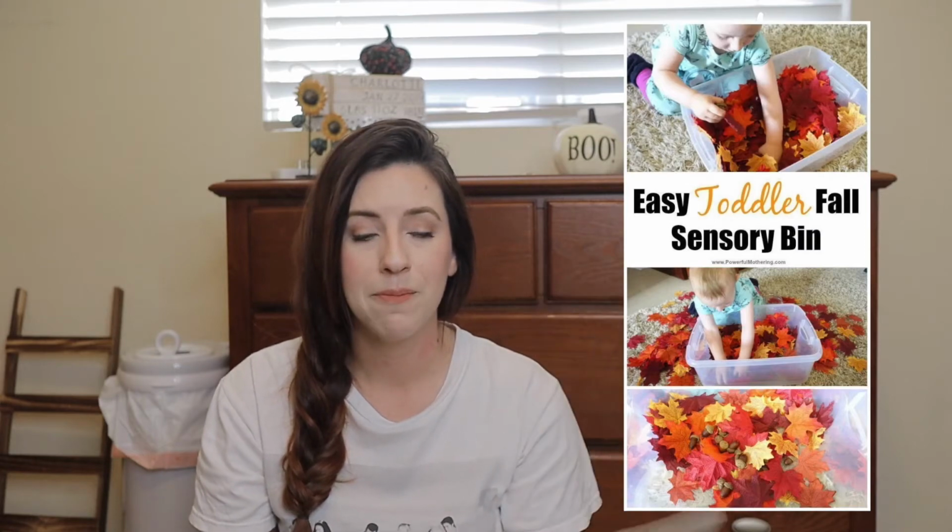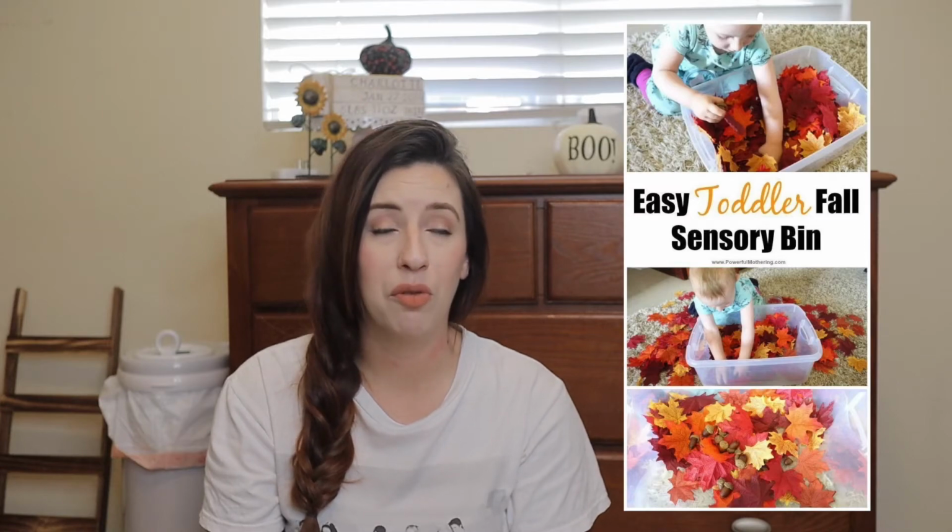The next one's going to be a sensory bin. Just like I mentioned before, for the sensory bin I'm going to do rice and then probably just throw in some leaves. If I find little mini acorns, I might throw those in there, but for sure rice and leaves. She loves the sensory bin, and I don't know why I never did it before, but now we are, and it's great. I do it outside now instead of inside the house. If I do it inside the house, I know to lay something down so I don't have to scoop it all up and vacuum it. But yes, I will be doing a more Thanksgiving theme sensory bin for her.